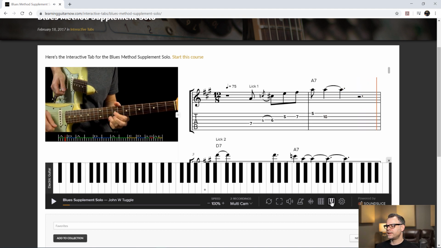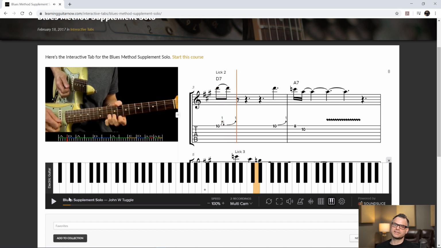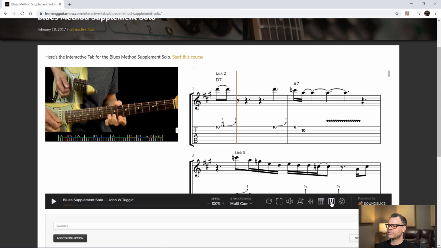After that, the keyboard, like I said, doesn't really help for guitar, I don't think, but you can see the keyboard layout if you really wanted to see that. To me, it's not really helpful, but there's not a way to remove that. So don't really have to worry about the keyboard or the waveform.